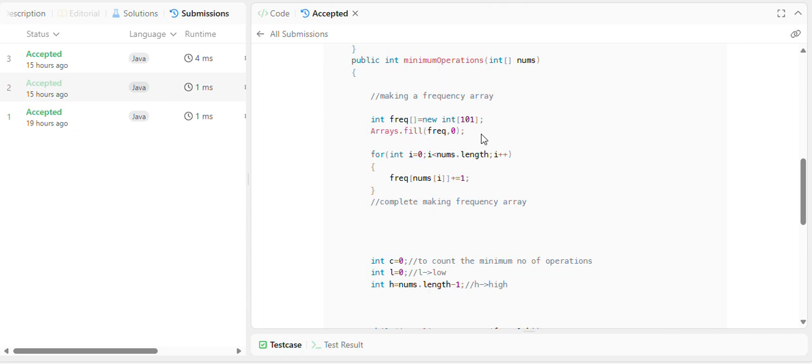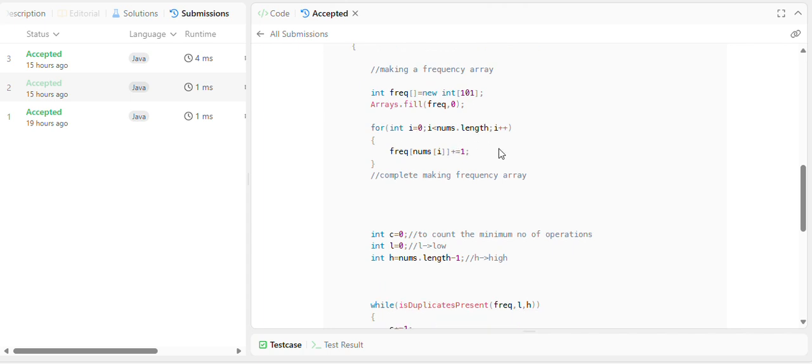The Arrays.fill function will do that for us. Now we go to the index of the frequency array which has the number in the array, and we increment the value by 1. Likewise, we are making the frequency array.